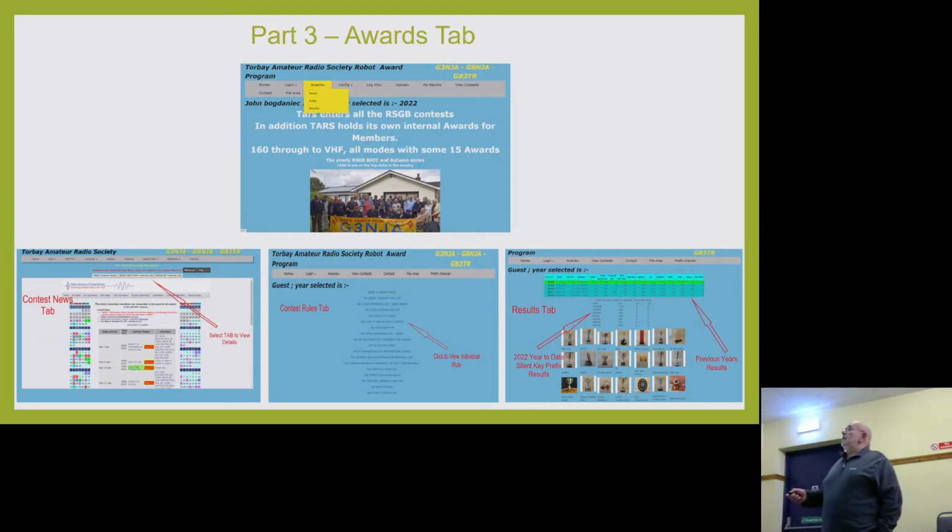If you click on rules, then these are the rules for the TARS awards. If you click on any of those, you'll find what the rule is, what you're entitled to do, and what points you score, etc.